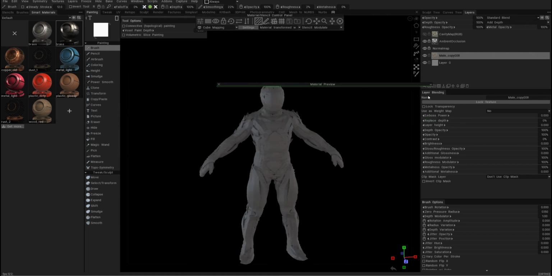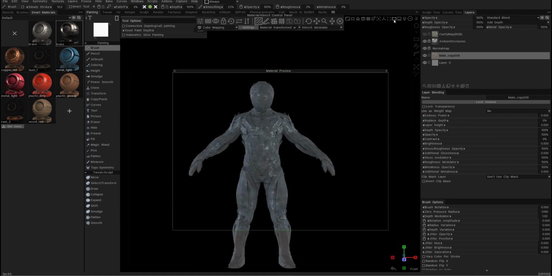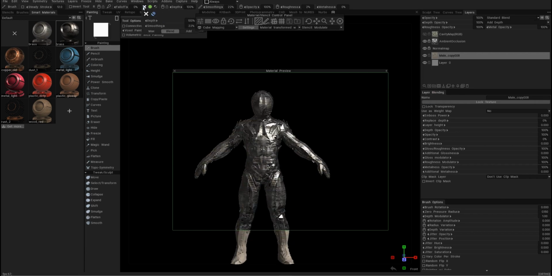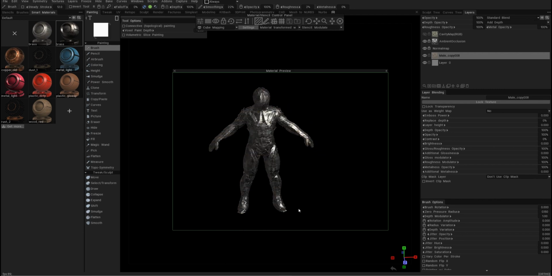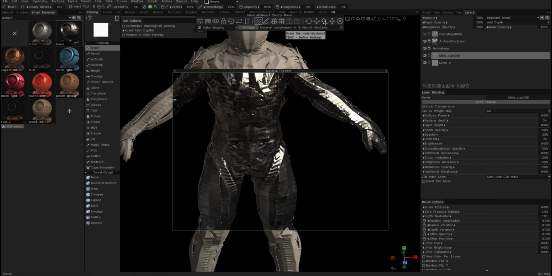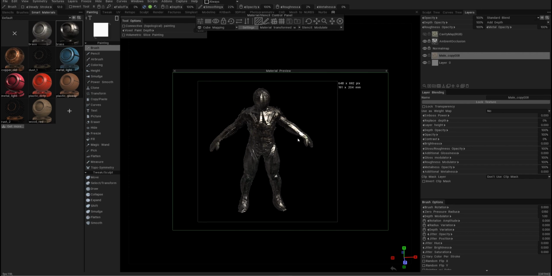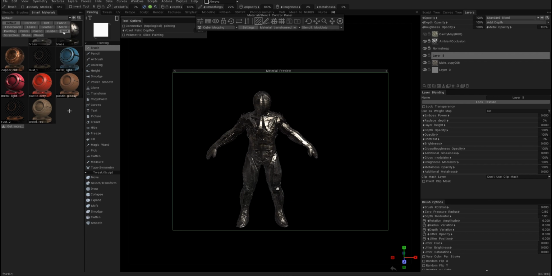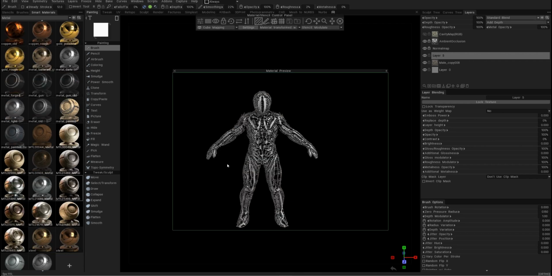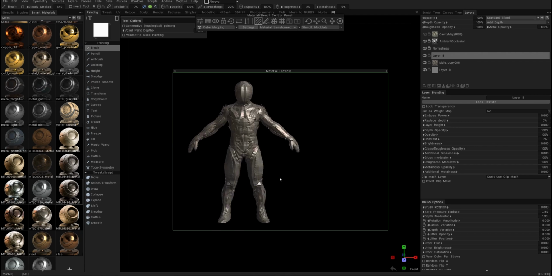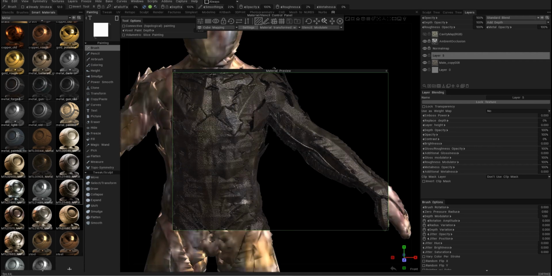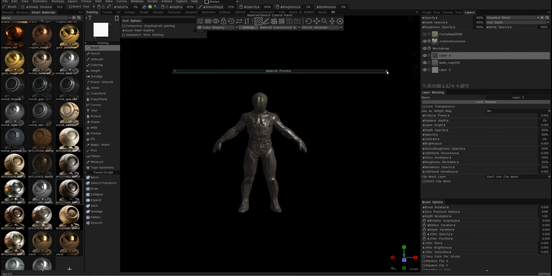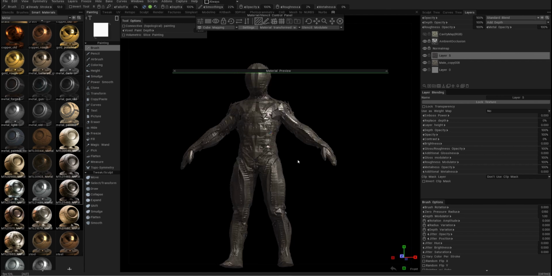I start to apply the first smart materials, and right now my lighting is not great, so I will go to the top icon and switch to some other lighting because it was kind of too dim before. I'll just fill it up with this metal material. Then I'm clicking on different materials, trying to find the one I like. And I'm using that top zoom icon to change the scale of the texture. Doing a full fill.